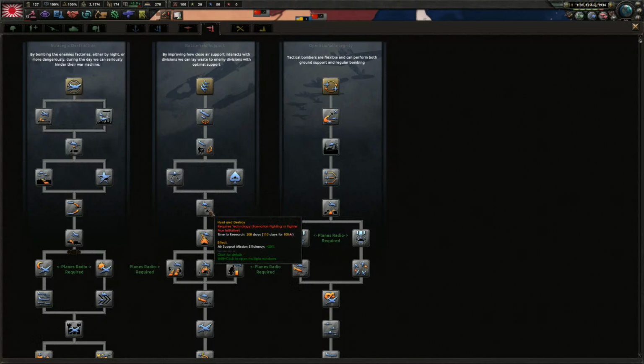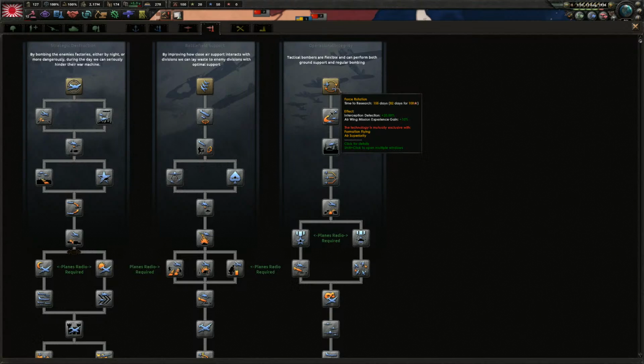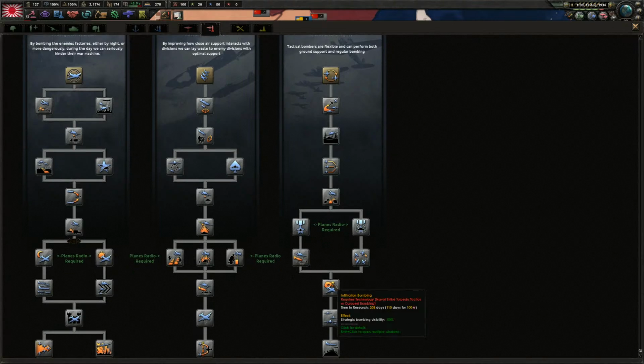I'm always a big fan of battlefield support. Operational integrity is about using tactical bombers in all kinds of ways. At least that's what it says. But if you look in here, nothing in here is specific to tactical bombers. Not at all. There's not one until you get here. Carousel bombing. And then that's not specific to tactical bombers either.